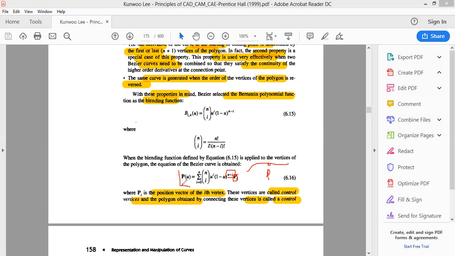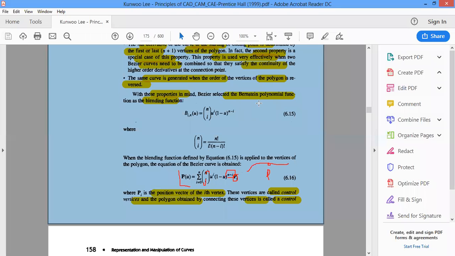Similarly, we need one more term in the v direction. So that is nothing but p of v, right? So for p of v, we have to change these terms. We can take it as j and m. So j equal to 0 to m, and here we will have m choose j over here. Okay, so v to the power of j into 1 minus v to the power of m minus j, p of j, right? That is the initial to final values that we can take.